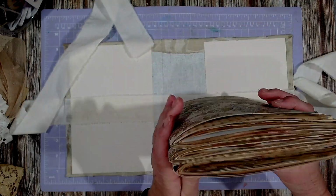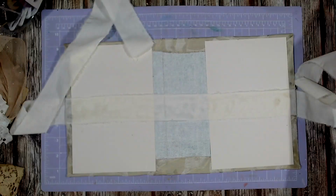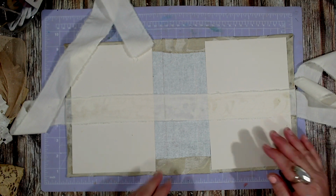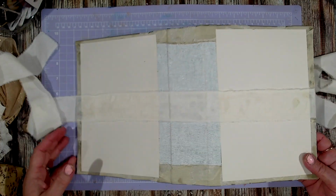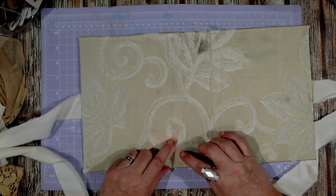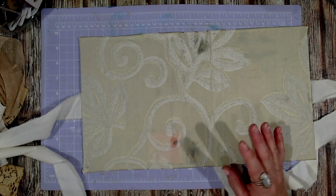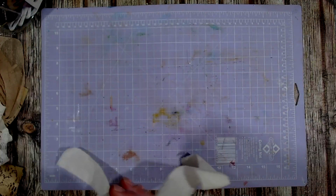Alright, so I'll keep adding to that. But I want to work on the cover today. Now, I've got a cover and it's just the bare bones of it all put together. It did come through a bit with the glue, but I'm not worried about that because of what I want to do to the outside of it.